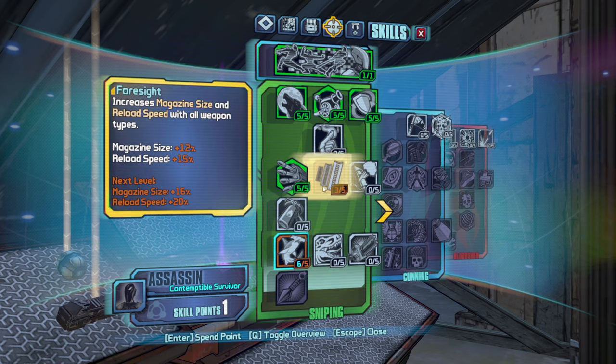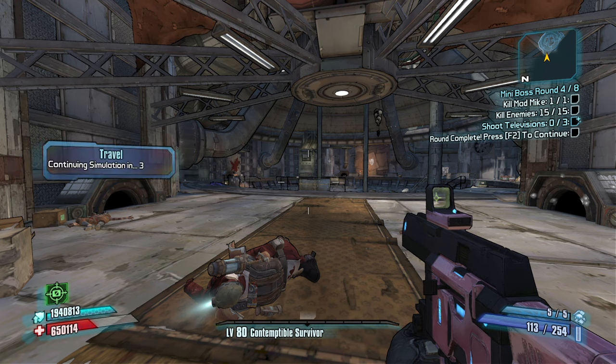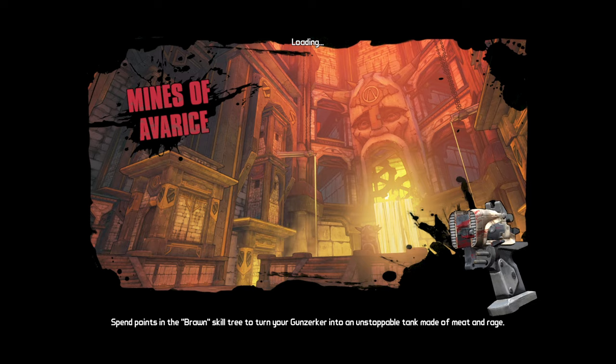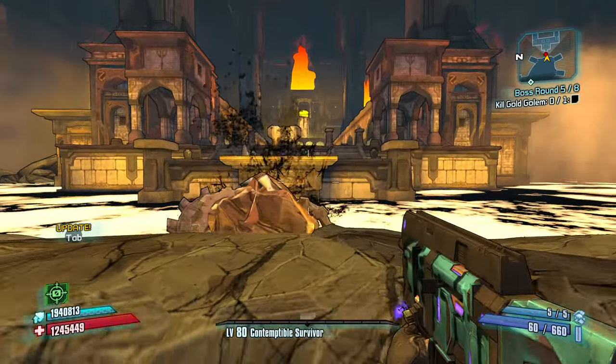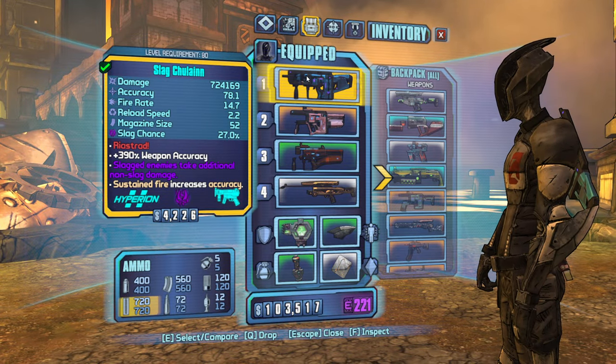Then let's do reload speed and mag size. Let's do it. I think we have the damage. This Tulane is going to carry us. Shock and slag? That's not fair. Especially when it doesn't slag us. Which is crazy.